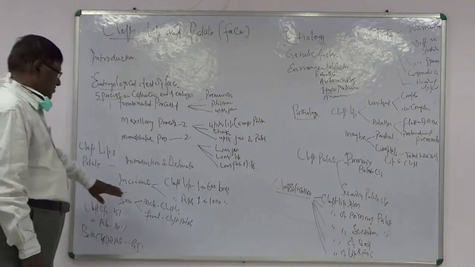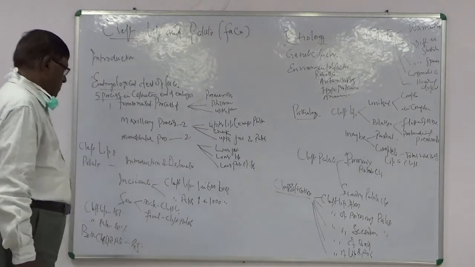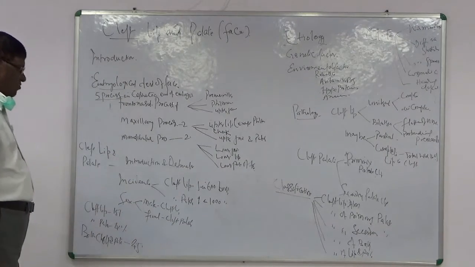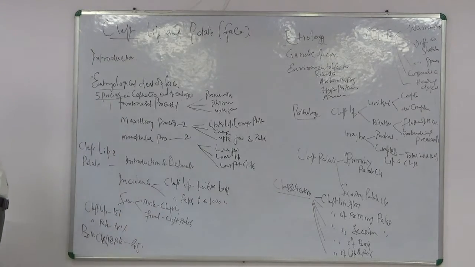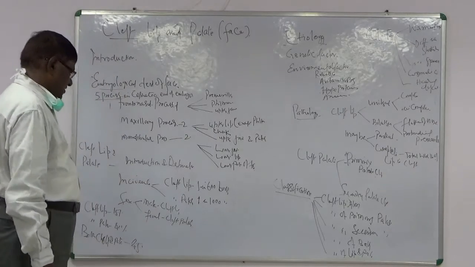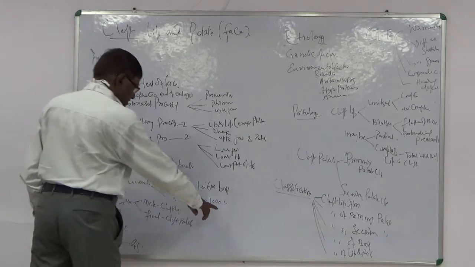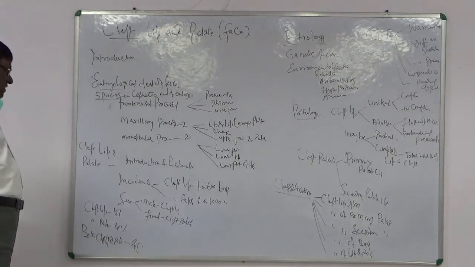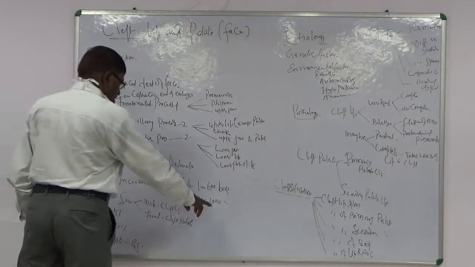The incidence of this congenital anomaly is not so high. Cleft lip takes place in 1 in 600 births, so 1 in 600 births, the baby is born with cleft lip. But in case of the palate, the incidence is less, and only one baby is born with cleft palate in 1,000 live births. So the incidence of cleft lip is higher, 1 in 600 births, but cleft palate is only 1 in 1,000 births.